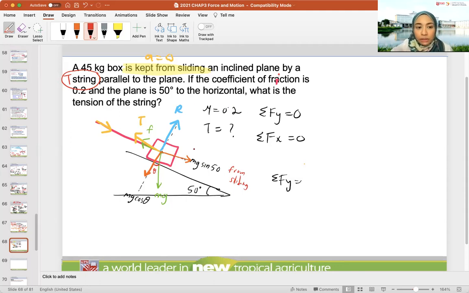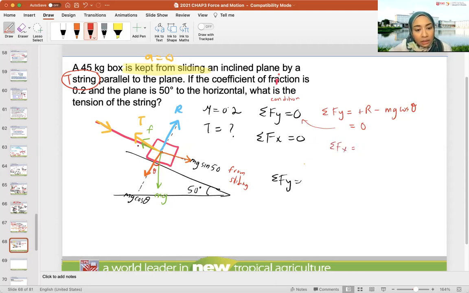So now that we have completed our free body diagram, we write our condition. And then using this condition, we write our equation. So net in the Fy is also equal to R minus mg cosine theta. So R is going to be positive and mg cosine theta is going to be negative. And then this is going to be equal to 0 based on the condition over here. Nanti bolehlah solve R jadi apa semua kan. And then net in the Fx equals to 0.